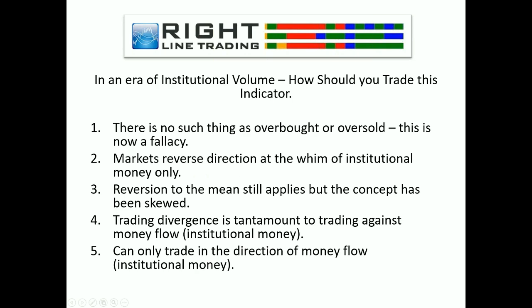Now, price is always going to want to revert to the mean. That's a mathematical principle that's never going to stop applying. But the concept is a little bit skewed, because that reversion to the mean is going to occur when the institutional traders step aside. They've pushed price way up high above the mean, and the mean can be your 50-period moving average or your point of control, whatever indicator you use that signifies mean price or mean volume. It's going to ultimately head back.